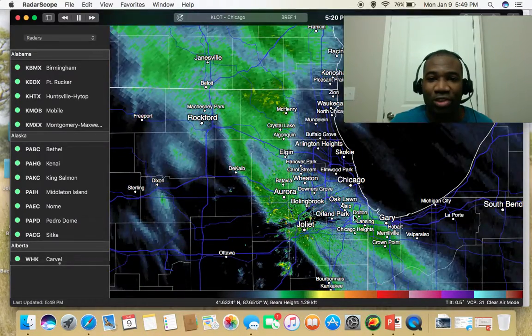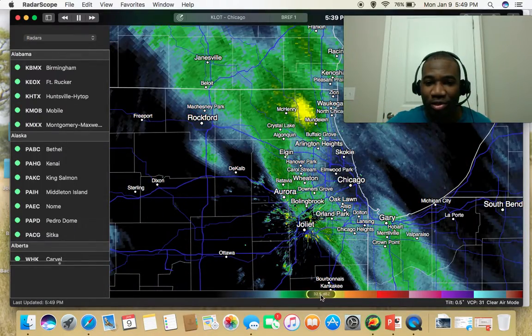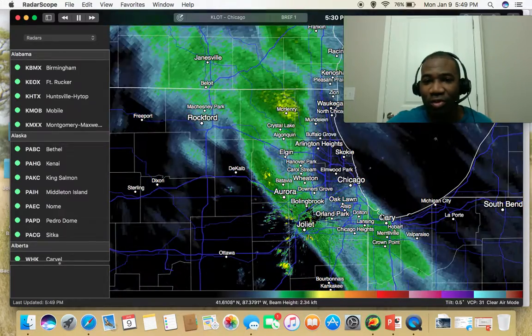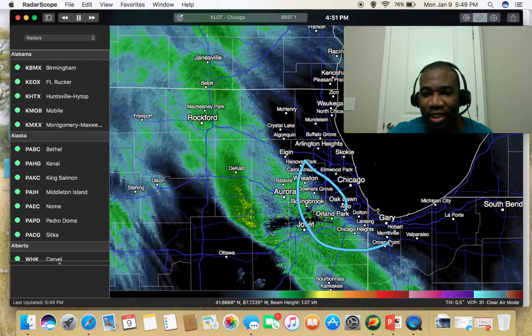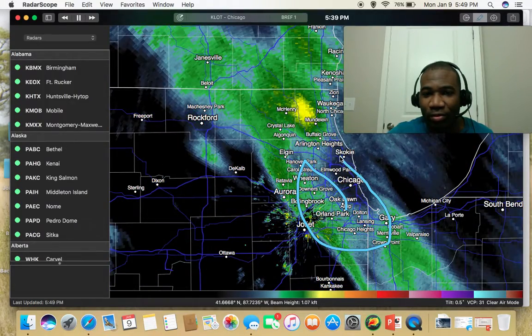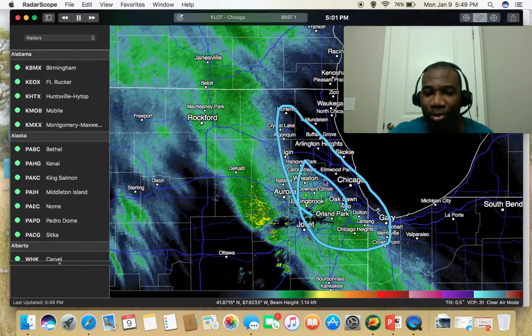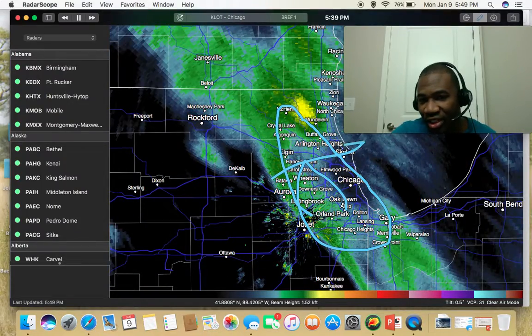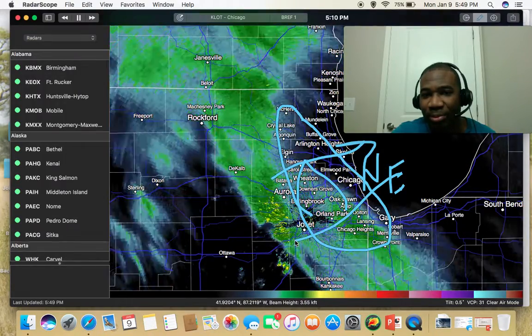I want you to see the light fuzzy colors, green coming in here, depicted at the bottom, showing you the heaviness of the snowfall. Snow looks to be heaviest over here toward Gary, a band that's coming in just to the west of downtown Chicago through McHenry and the western suburbs of Wheaton, Aurora and Bolingbrook. As you can see, it's moving in the general direction of northeast. That whole snow band is moving northeast over Lake Michigan.